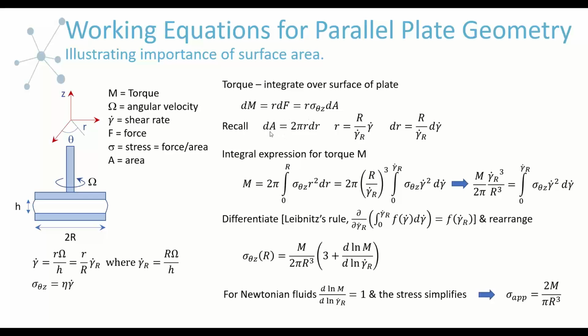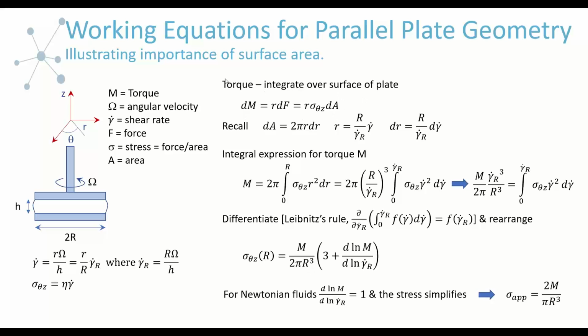So the rest of this we don't need to worry too much about. I just don't like to dump equations on people when I don't have to. But basically we're just going to do a change of variables in our integral, some rearrangement, apply some rules of integral calculus, and then this leads us to the relationship of the stress to the torque, and also clearly shows you the dependence of the radius of the tool on the stress value. So that's the point I wanted to make.